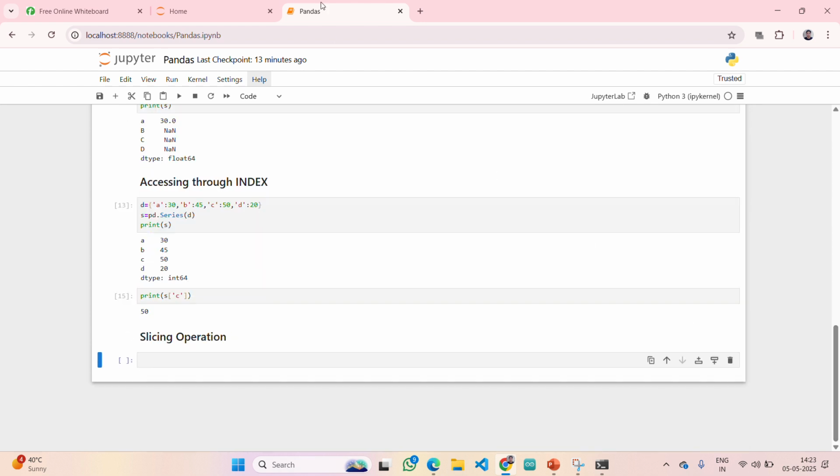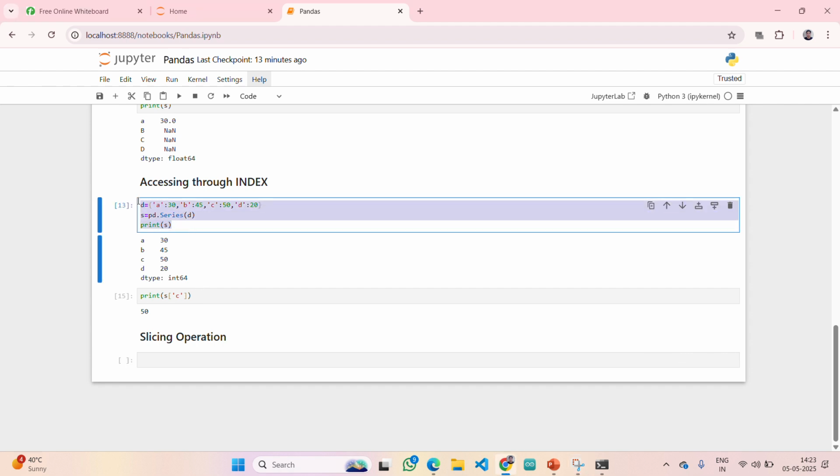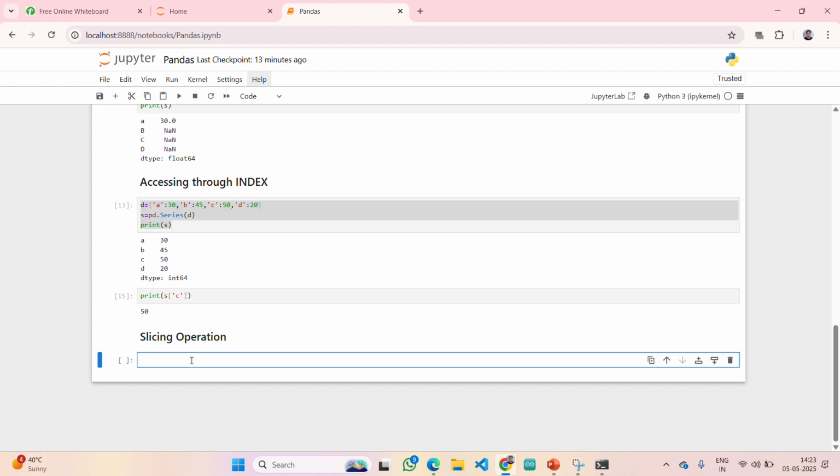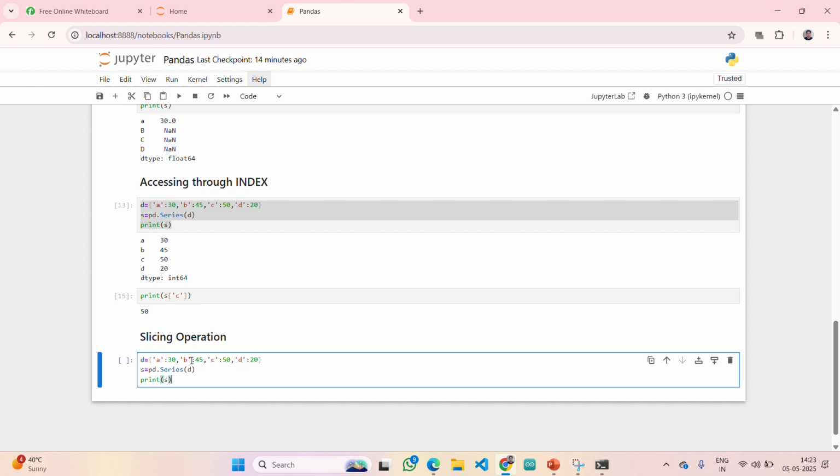The reason why I am considering this example is here we can work with alphabets. If I show numerical, you can easily understand because it is simply like a slicing operation we perform on strings and lists.